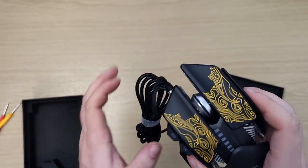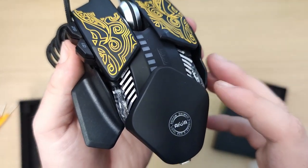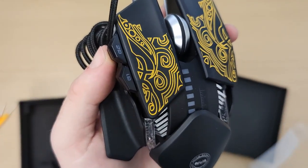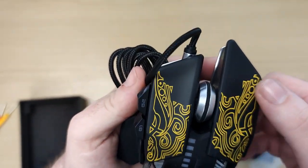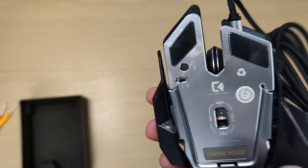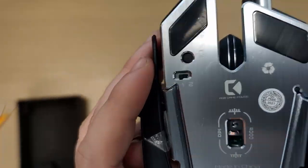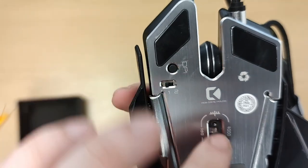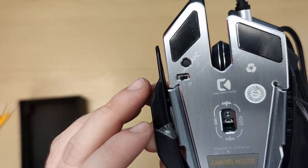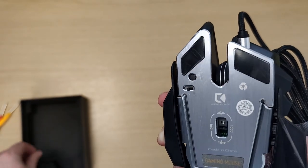Oh, that's a nice weight to a mouse. Wow, that is absolutely gorgeous. So you've got the company branding there. Now that can be any company branding. You've got the really nice design there. Metal wheel. Oh wow, you look at that. It's metal on the bottom. It says gaming mouse. It does say made in China, and I believe it's made by the same company who does Final Mouse, so getting good quality there.